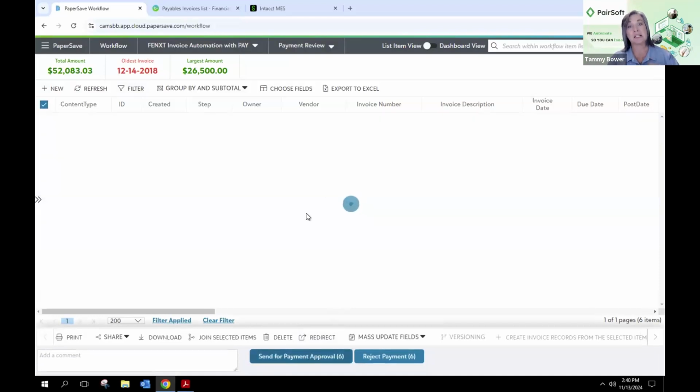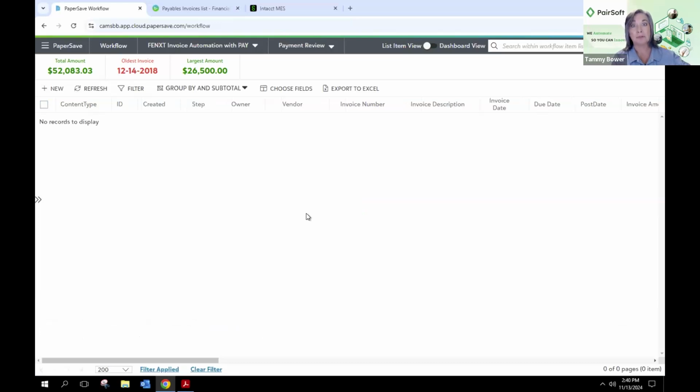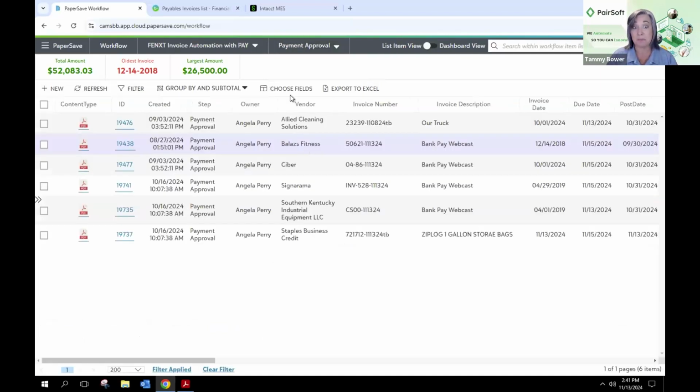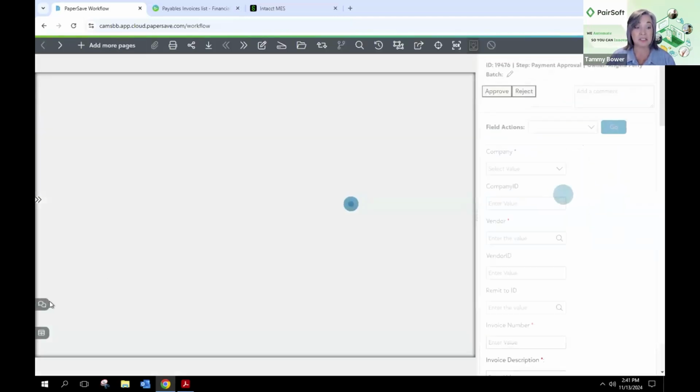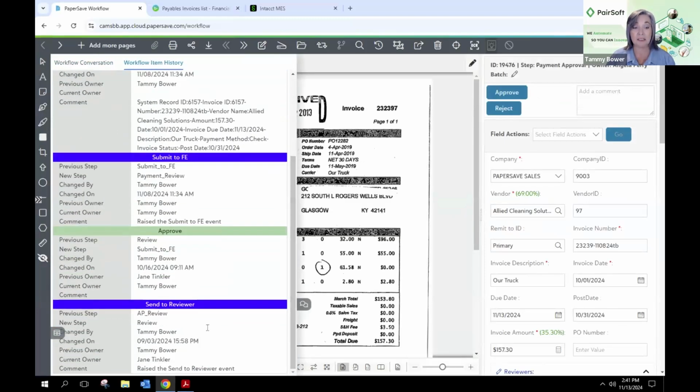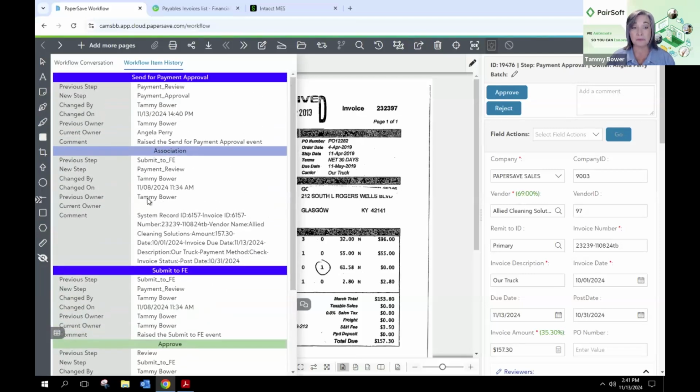Once I do this, think about sending that electronic document to your approver now who's saying, yes, we want to pay these, right? Well, they're going to move over in that process. That individual is going to get an email notification. They're going to let them know that they've got these documents. So now Angela owns these. And if I look at these, just so that you can see what happens here, this is the workflow. So PairSoft, again, in the approval process for the invoice, it went through the approval process. Then it was submitted into the accounting system. And now we've associated it, or that means that a transaction has been created.